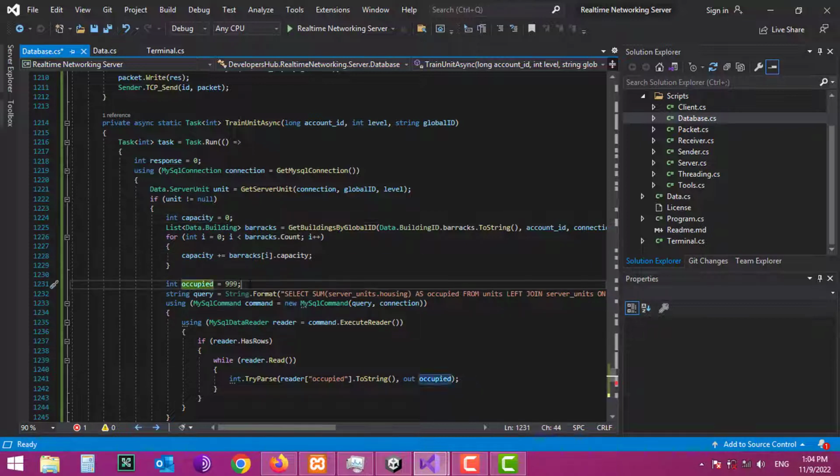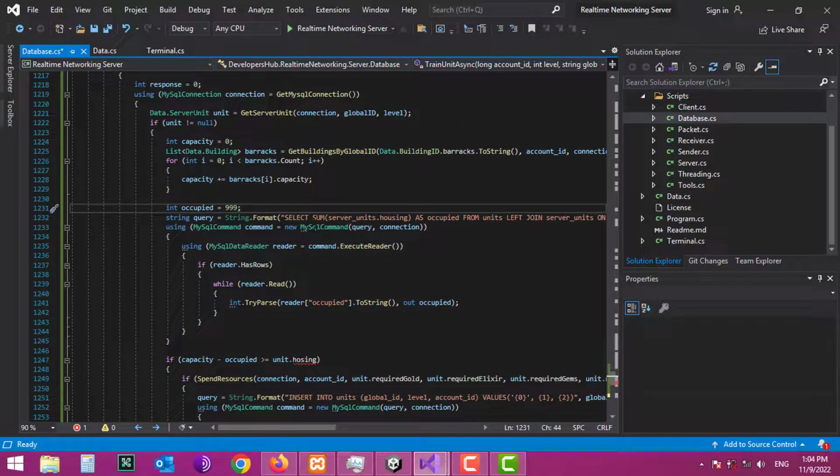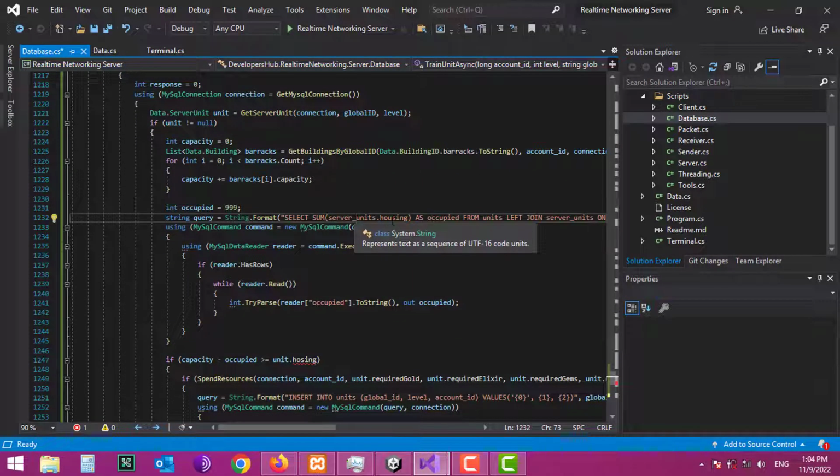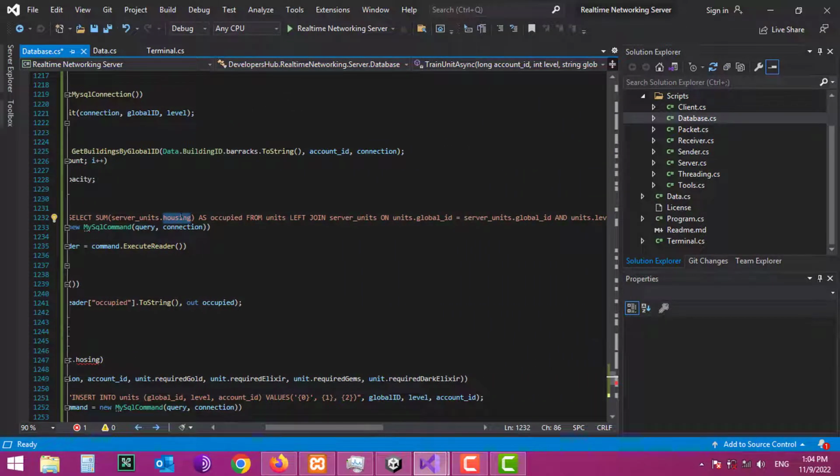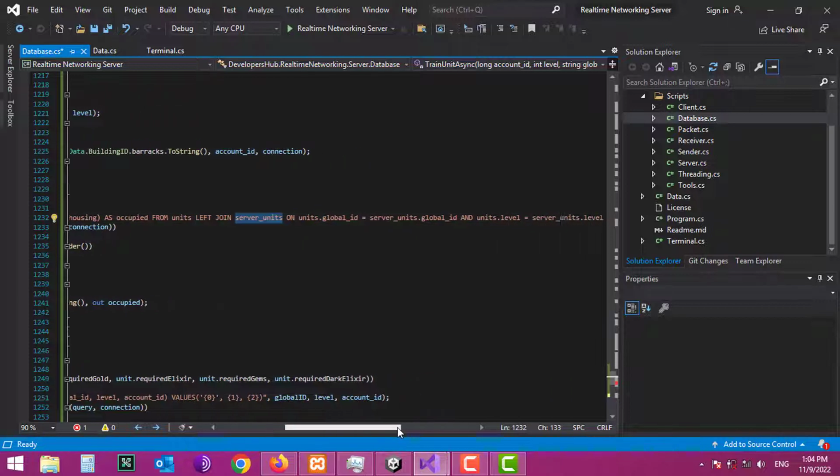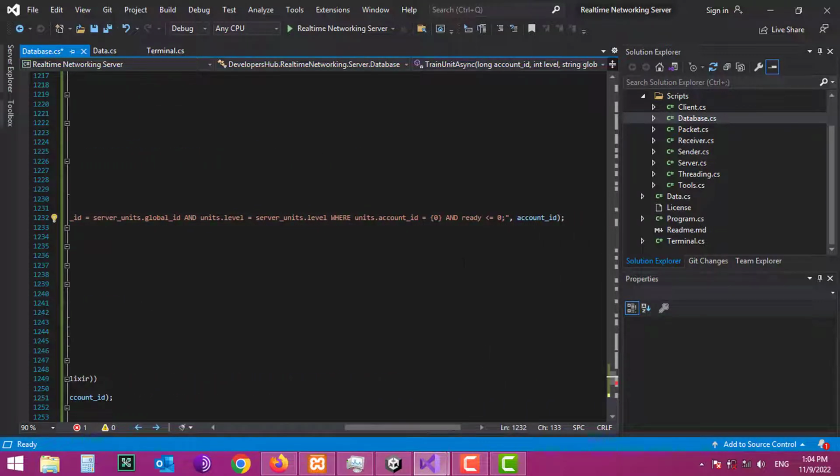Then we're just gonna create an occupied integer, and then we're gonna select some of the server units' housing. So it's gonna check all the units that we have. So it's gonna select from units, left join server units. It's gonna select all the units that we have where the ready time is less or equal than 0.